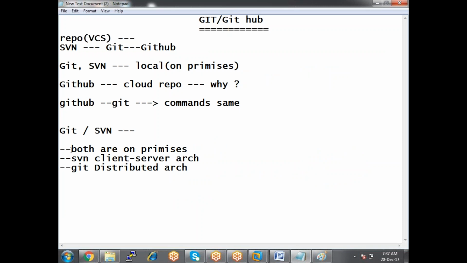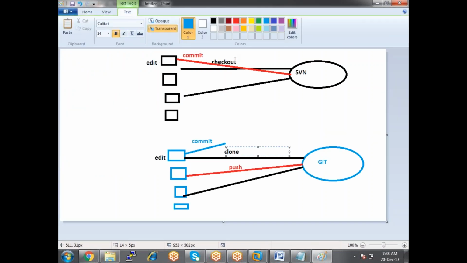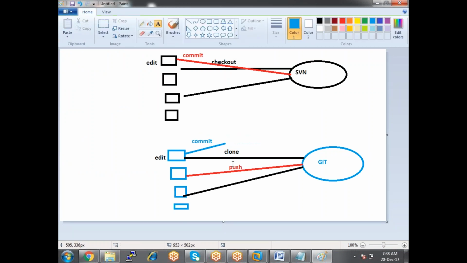So these are the major differences between svn and git. Apart from that, everything is the same. Every architecture and everything. See, the repository itself, every repository, as I said. That is the reason why, when starting svn, I took almost a full session just for the repository concept, the theory part, because the theory concept is the same. Every concept is the same. The cloning, but the terminology is different. Here it is called clone, but there it's called checkout. But commit, push, that's it. Apart from that, everything is the same. Okay, clear?